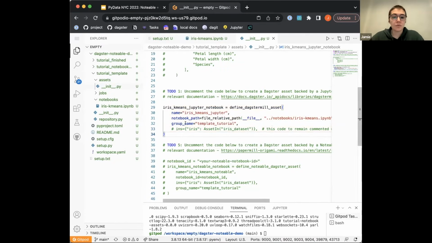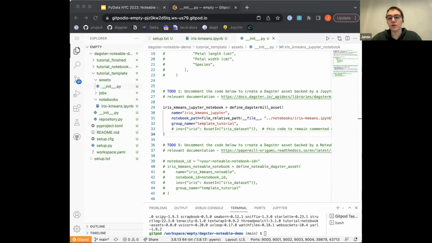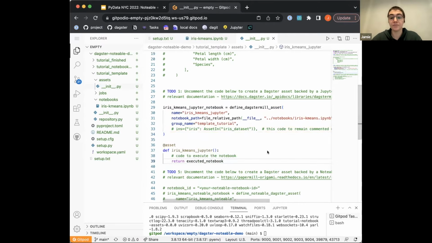So let's walk through what this code is doing. We want to start by making an asset for the Jupyter notebook we just looked at. In the Dagster API we went over in the presentation, doing that might look something like this.